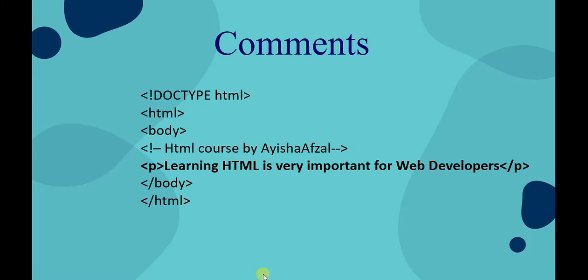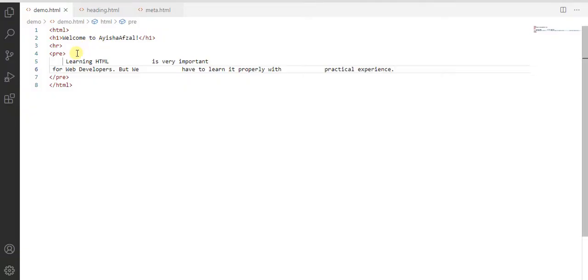Then comments. How to include comments? Comments are essential whenever other developers or other persons see your code. Comments will help you to explain the code, what the code is mainly for, right? For that purpose only we are using comments. Here in HTML we can use a tag like this. We want to open with a less-than sign, then exclamation mark, two hyphens, and at the end we want to include two hyphens. This is how comments are included in HTML.